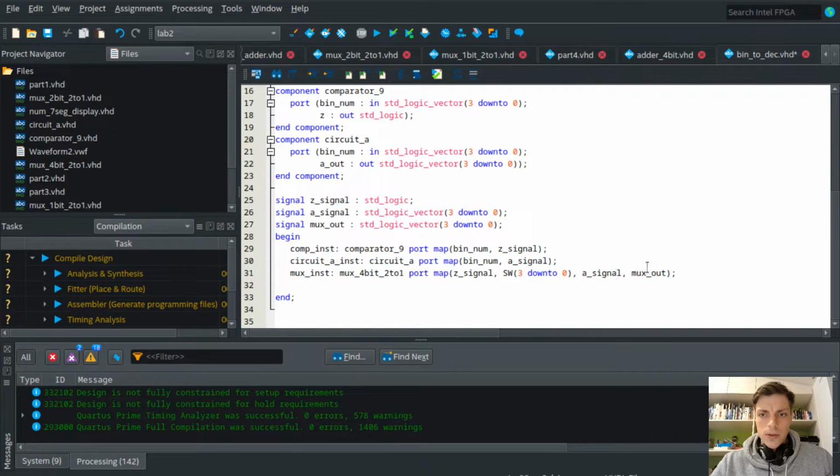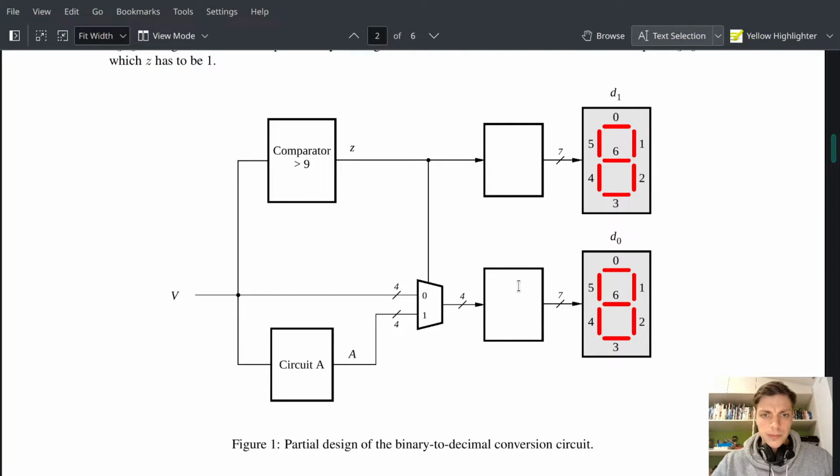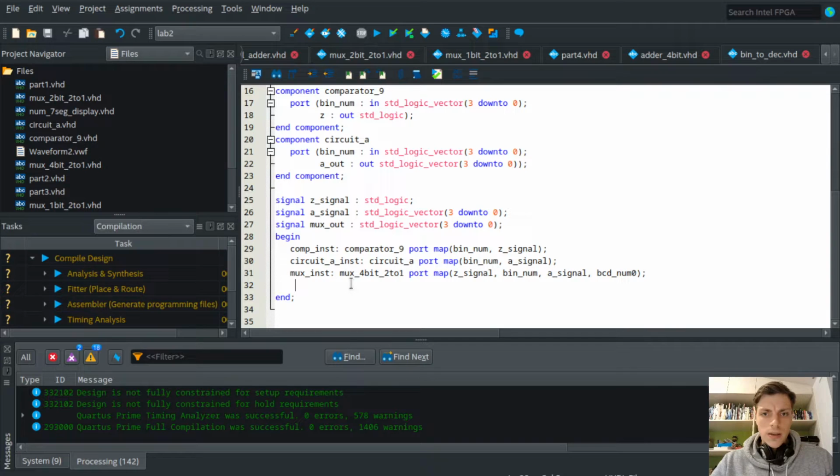So it will be this. And input will be here, binary number again. And our BCD number 1 will be zeros and Z, or Z signal.